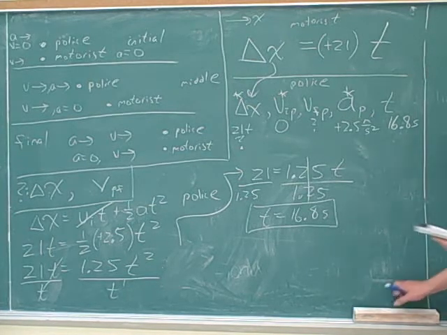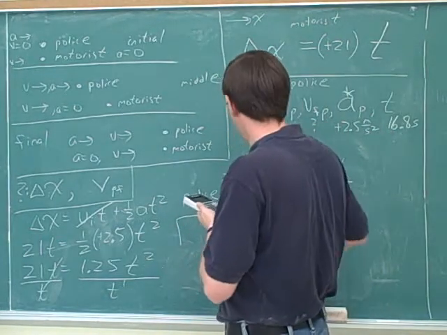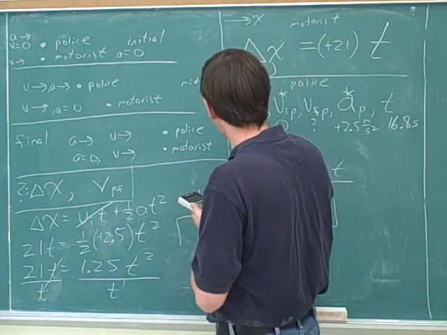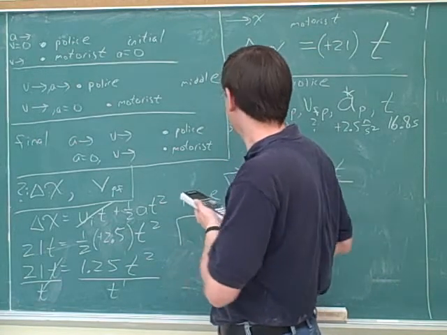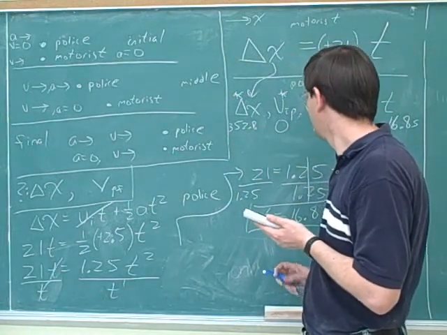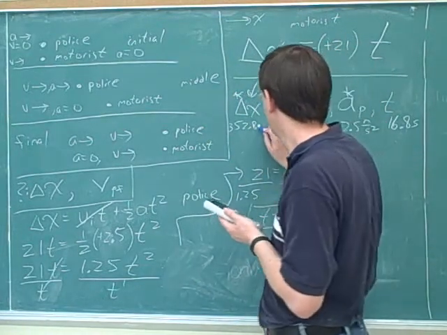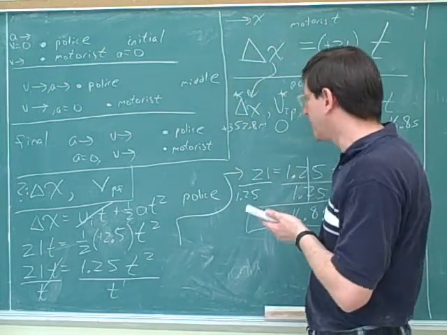So I got 352.8? Good. That's delta x. Is that what they're asking? That was one of the things they were asking for. But let's back up for a second. What would be our units for this? Meters. Right. And I'll just mention that came out positive, which makes sense.